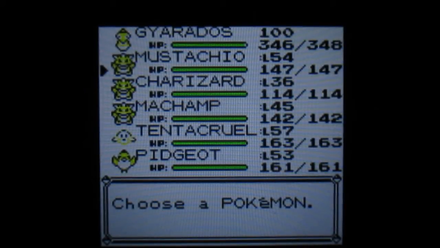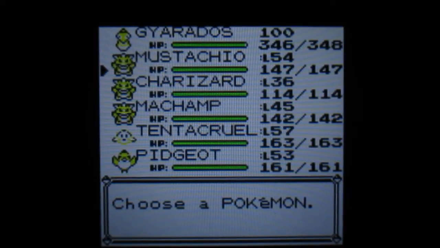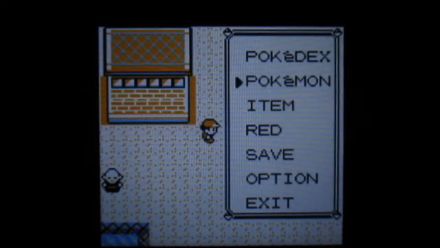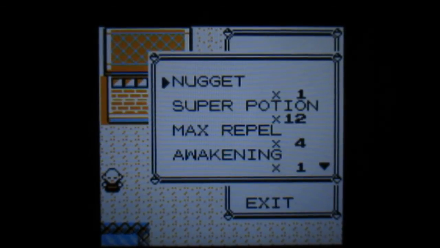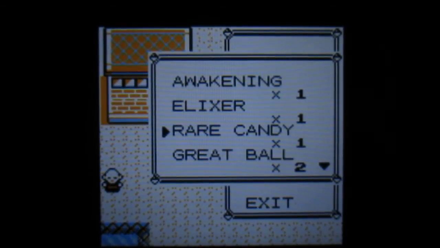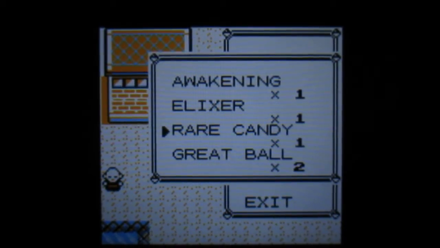You're going to want a Pokemon that knows Fly. You're going to want a Pokemon that knows Dig, or have Escape Ropes. And you also are going to want Repels, and make sure that any item that you want to be multiplied is in your 6th item slot. So for me, I'm going to be multiplying my rare candies, because as you can see it's 1, 2, 3, 4, 5, 6, rare candies in the 6th spot. We're going to multiply rare candies.